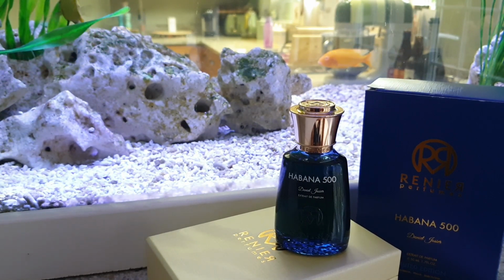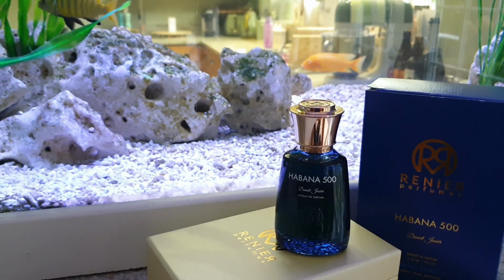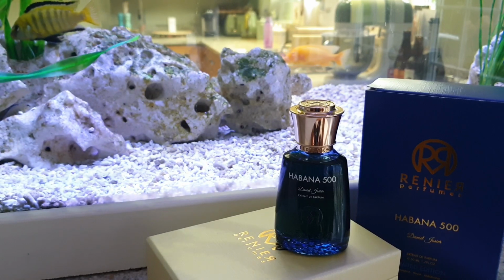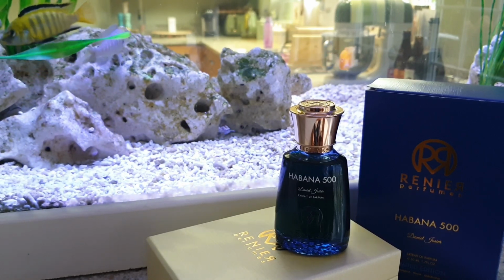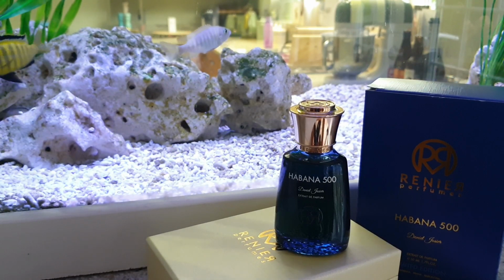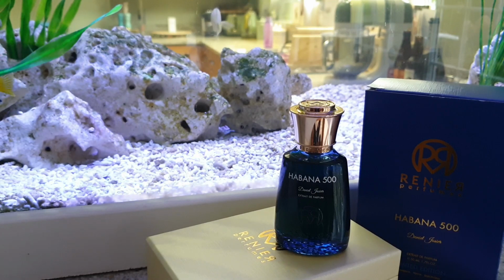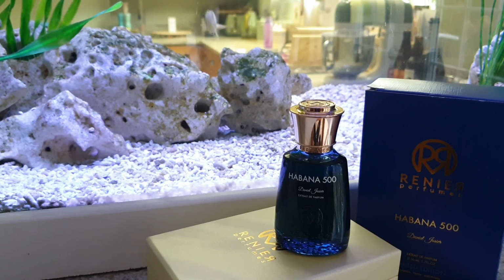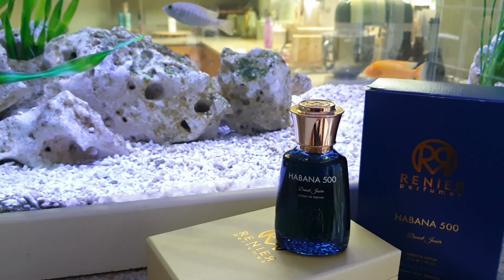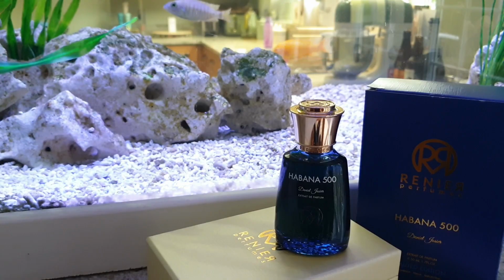I have seen two reviews on this fragrance so far, from last year now, and both from a male perspective. I decided that it's one of these fragrances, from what I've heard, that you just got to smell. It's going to be different for different people. There's such a complexity that I felt I needed to just get into this and try it for myself. So I finally plucked up the courage to open the fragrance and smell it for the first time only a couple of weeks ago. So let's talk about the fragrance and the fragrance notes.